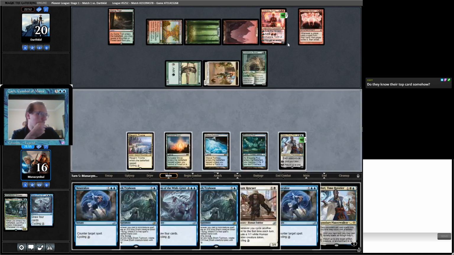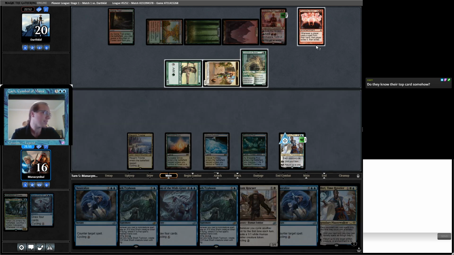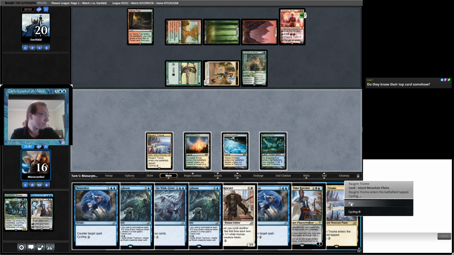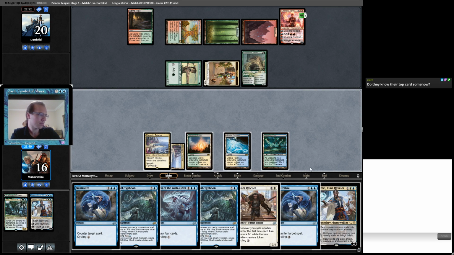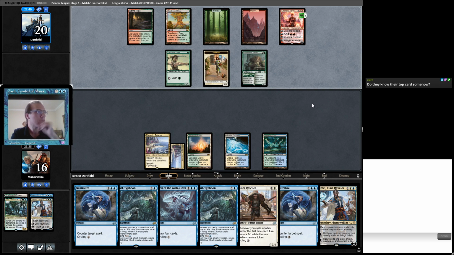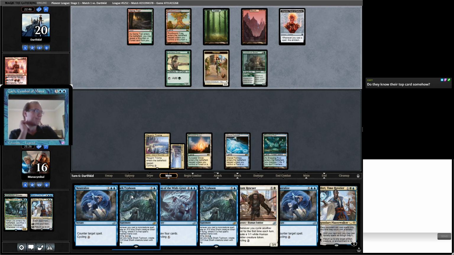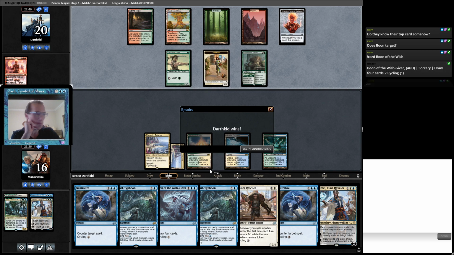Maybe we Teferi bounce the Possibility Storm and we rip the Cast Out, which can exile the Chandra. Yeah. Nope. Maybe they get greedy with their Chandra for no good reason? Sure. Nope. Okay, we're just dead. Got it. Okay. You can't beat a Chandra emblem. It just is going to kill you way too fast. Does Boon target? No. No. Why?